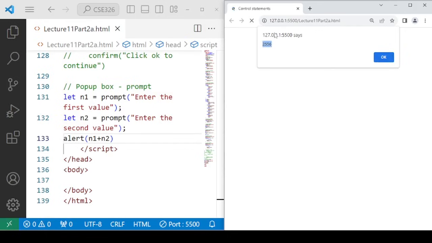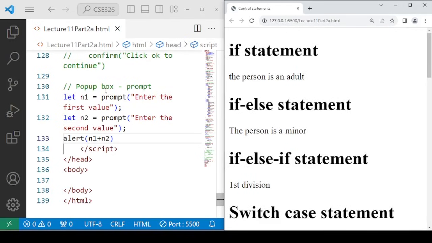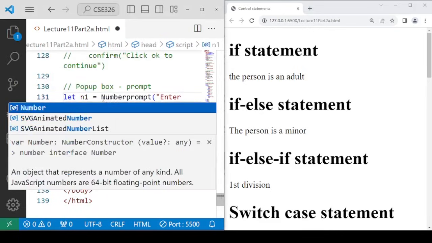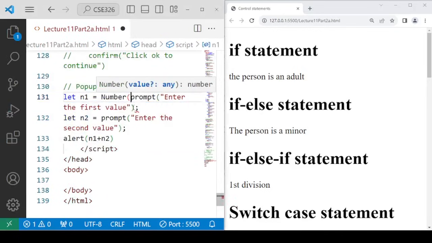This actually happens in JavaScript. Otherwise also in other programming languages, we have a concept called operator overloading, where the plus symbol is able to concatenate characters, and also it is able to add up numbers. But in this case, what we have to do, right here where you are writing the prompt function, is use the Number keyword and enclose it within brackets.